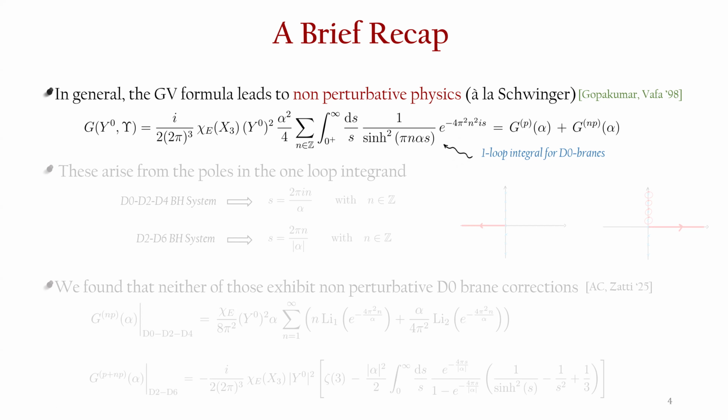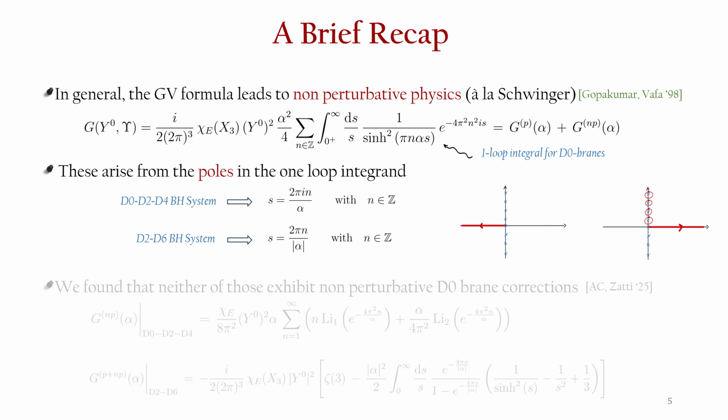If we want to go beyond that and perform all these nice matches, what we need is to rewrite this expression in terms of a Schwinger one-loop integral representation, which is nothing but the Kumar-Buff computation, but in this case restricted to the tower of D0-branes. This is what one ends up with. As you can see by staring at this formula, in principle there are potential non-perturbative effects, which, as we are familiar with from Schwinger computations, are related to the singularity structure of the integral, in this case with the hyperbolic sine. The location and presence of these poles will depend crucially on the qualitative behavior of the expansion parameter, which kind of phase it exhibits, and so on.